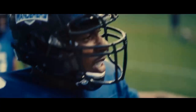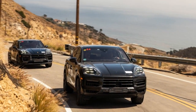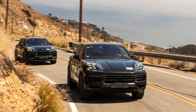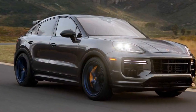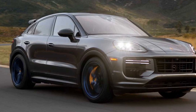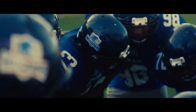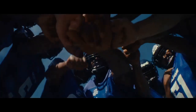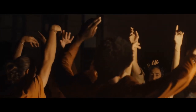Pro 2: Luxurious interior. Porsche's attention to detail and use of premium materials create a truly luxurious cabin. The seats are comfortable and supportive, and the interior is well-appointed with high-quality materials like leather and carbon fiber. Pro 3: Sporty design. The coupe-style design gives the Cayenne Turbo GT Coupe a sporty and eye-catching appearance — it's a head-turner on the road, combining elegance with aggression.